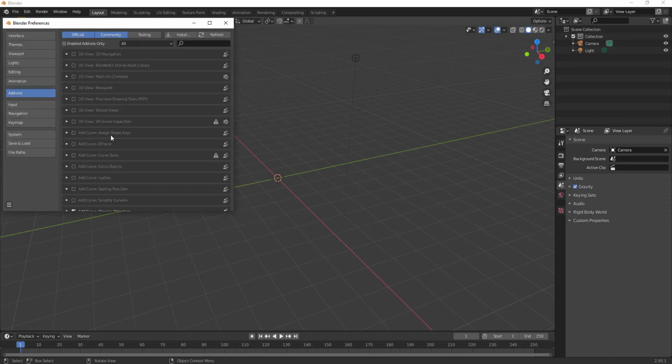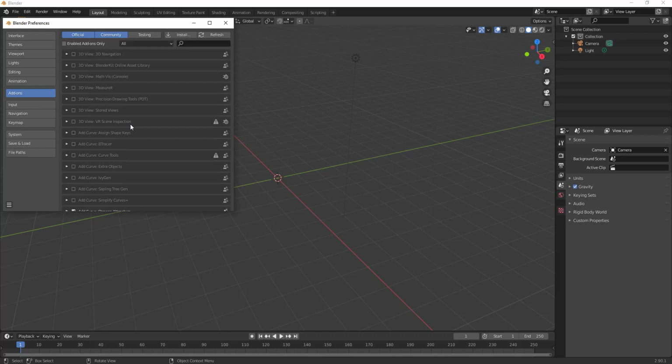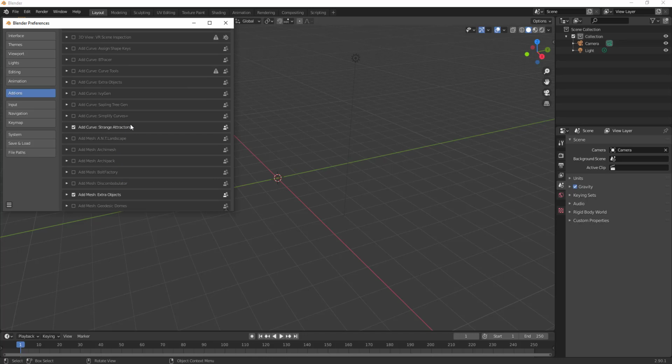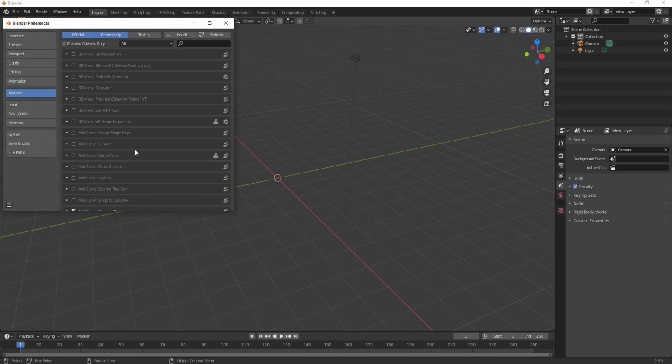And what we're looking for are the extra objects. Add Mesh Extra Objects right here, so just click that on. Okay. If you don't see that, you can look in this drop down and look for mesh right here, and then it'll show up.